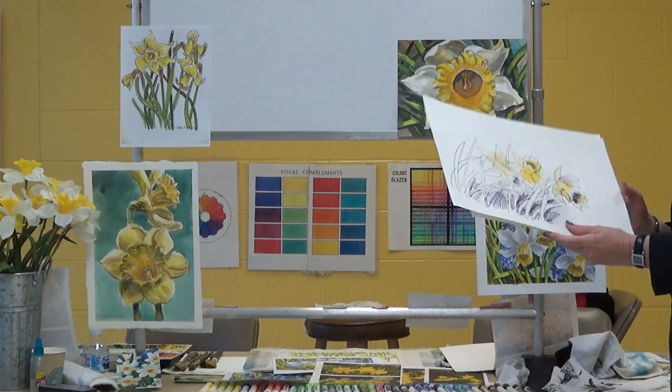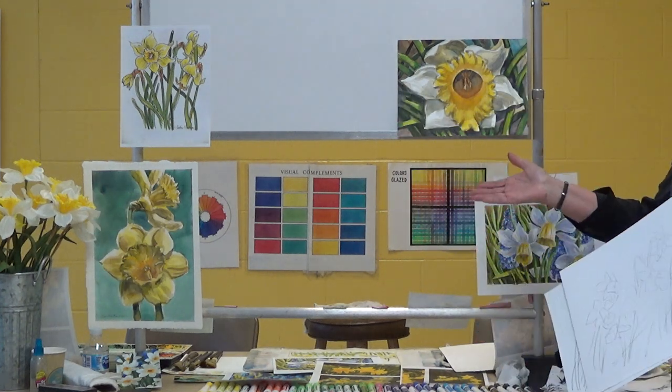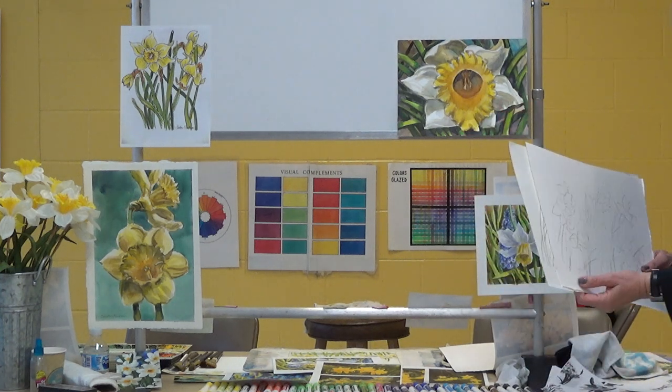So sketches like this really help you in a warm-up before you sit down to do a long one to two hour watercolor study, and I encourage you to do them.